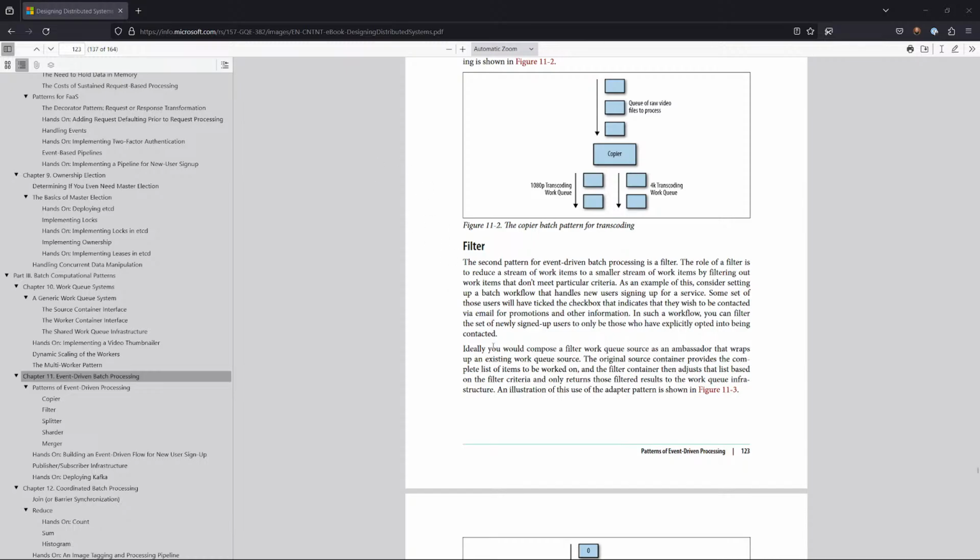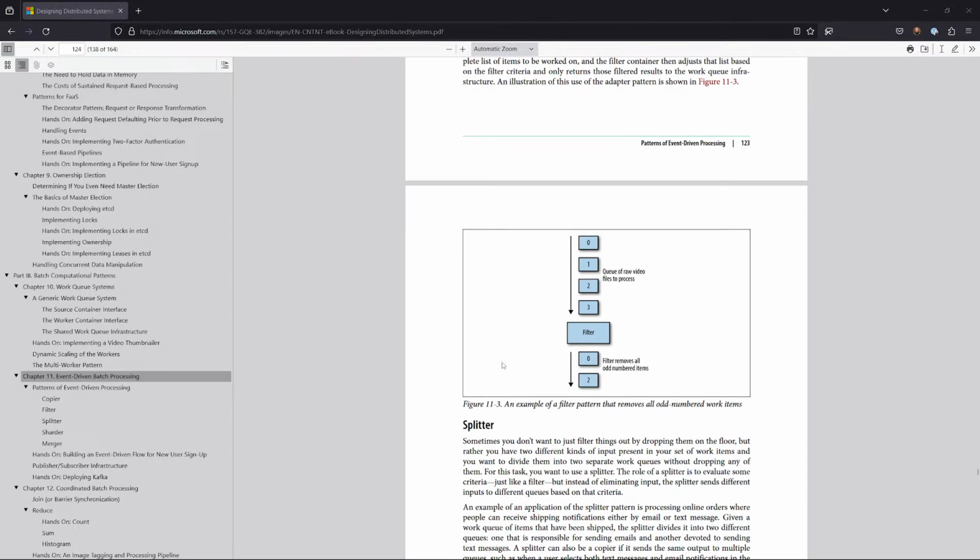But the author talks about the filter pattern, where now you have this unit of work coming through your system, and you want to either do more work on that work, or you want to drop it or ignore it, right? Think of this almost like a firewall for your work, where you have work coming through your system, and maybe you only want to process every even number video, or every work that is on Ubuntu and not on Fedora, or whatever, all the purple things and not the blue things, right?